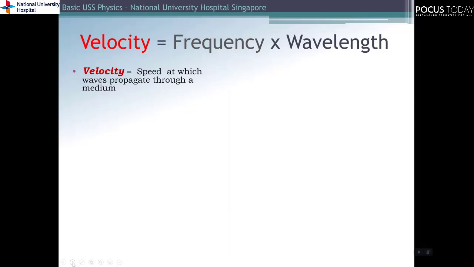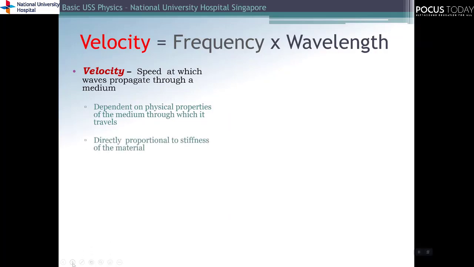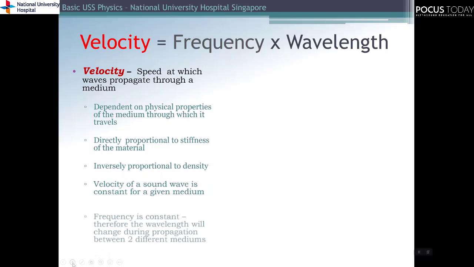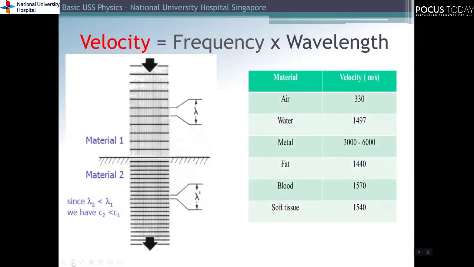Velocity describes the speed of propagation of the sound wave through the medium, and equals frequency multiplied by wavelength. It is dependent on the medium through which the sound wave travels, specifically on the density and elasticity of that medium. In general, sound travels faster in liquids than in gases, and quicker in solids than in liquids. The greater the elasticity and the lower the density, the faster sound travels. As waves travel between mediums of differing densities and elasticity, the wavelength will change since frequency remains constant. The velocity of sound in different mediums is shown in the table. For medical ultrasound, the machine assumes a constant velocity of 1540 meters per second through tissues — an assumption that is often responsible for some imaging artifacts.